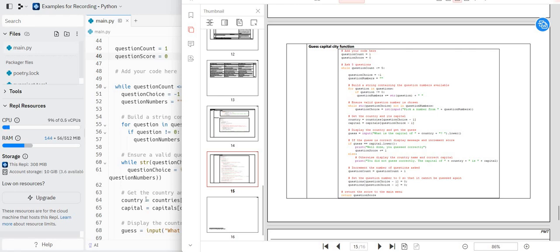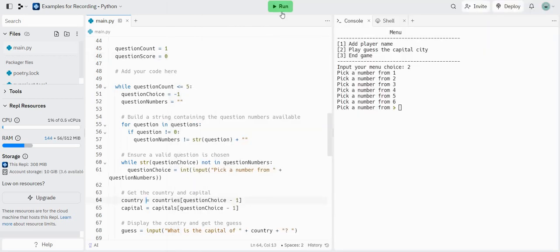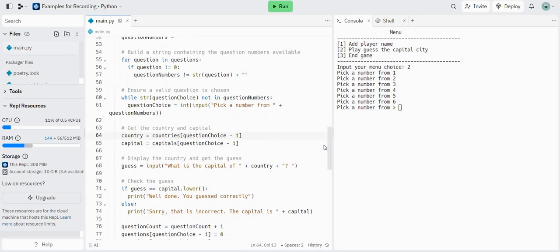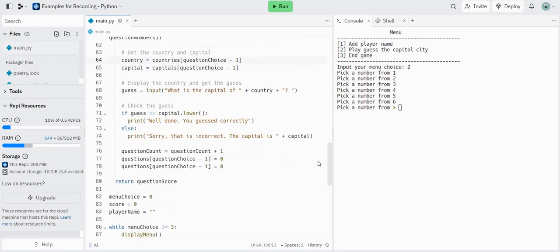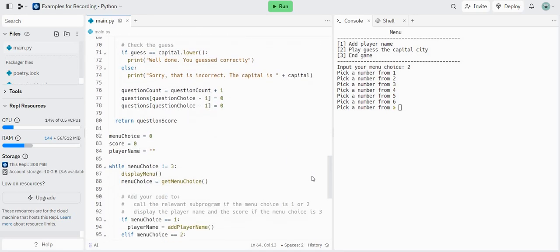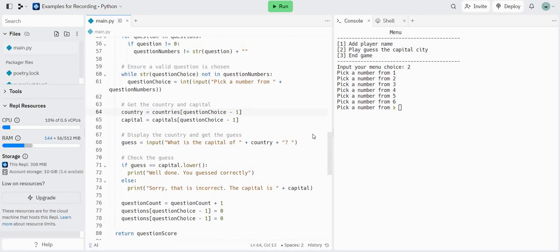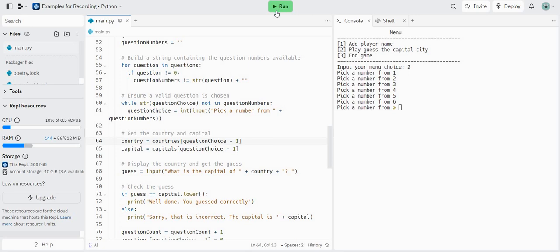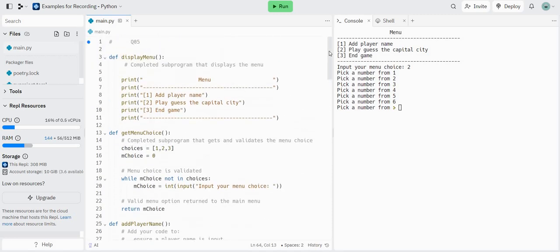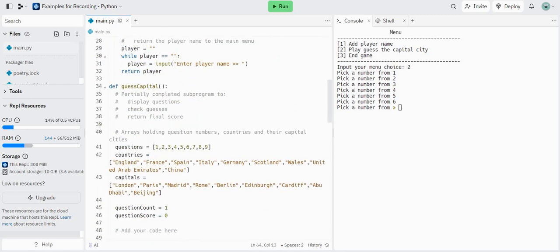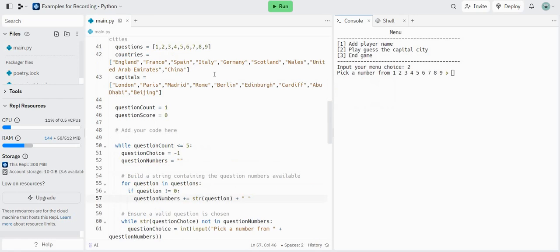Question choice is -1. So it looks like the mark scheme doesn't have something that's working, which is a bit strange. But hey, so that is strangely the code. Why that's not doing anything, I don't know.